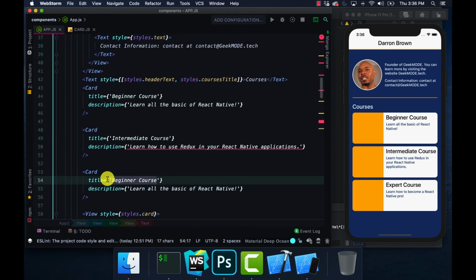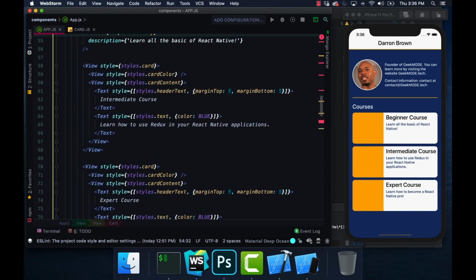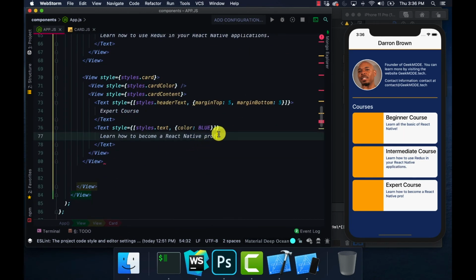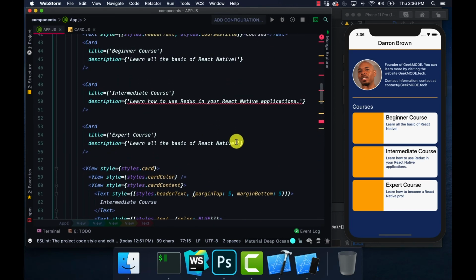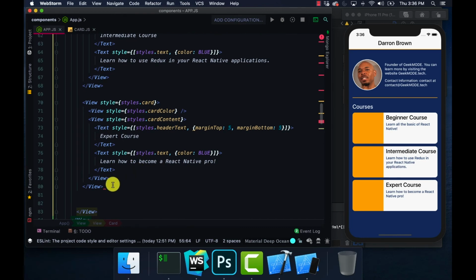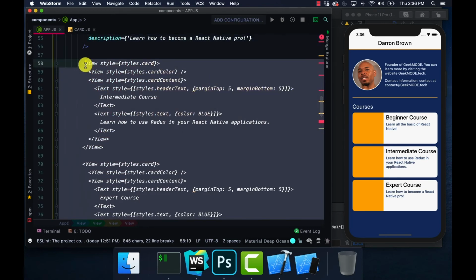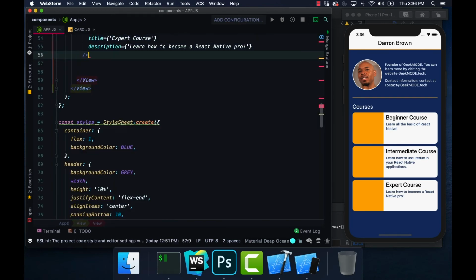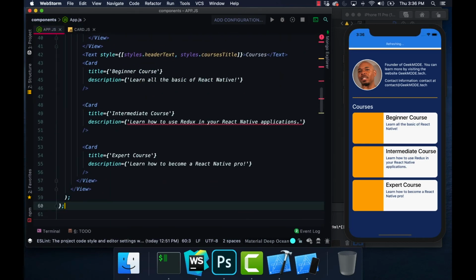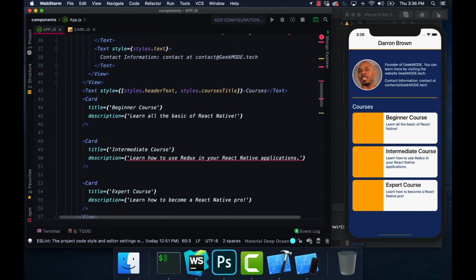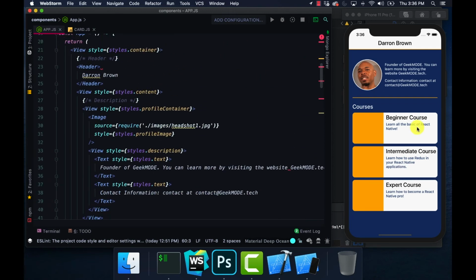I usually remove that linter, but for this little short tutorial, it's not necessary. And we're going to replace that with this. Now let's go ahead and just remove all of our cards. As you can see, I saved our file and our simulator looks exactly the way that it did when we first started this video.